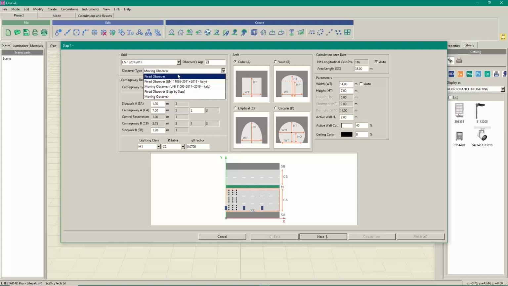It is nonsense if we have a tunnel of 3 kilometers and we have the observer always placed at 60 meters. So we defined in our program to consider at the first step a section of 100 meters, and then we will move the observer to the second area of 100 meters and have the observer with the same reference to the second area. So if we have a tunnel of 3 kilometers, for example, we may have the calculation repeated 30 times.